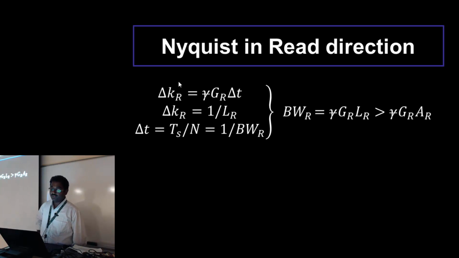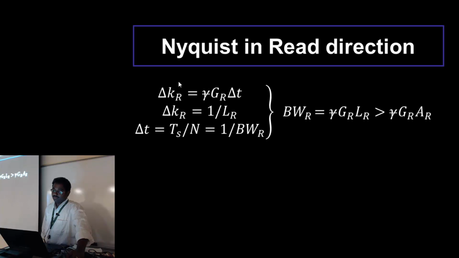These are the expressions that you would repeatedly be using throughout, if you're choosing a career in MR. This is your bread and butter essentially. You have to be very well versed in these relationships. Of course, I think that's enough said. So delta K in the readout direction: we said 1 by LR, which is the field of view, is your delta KR.